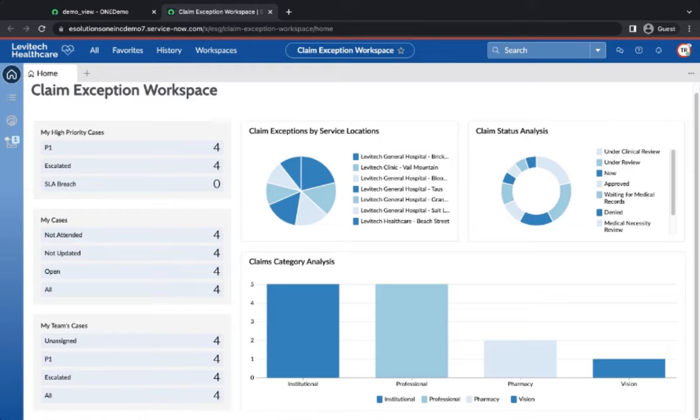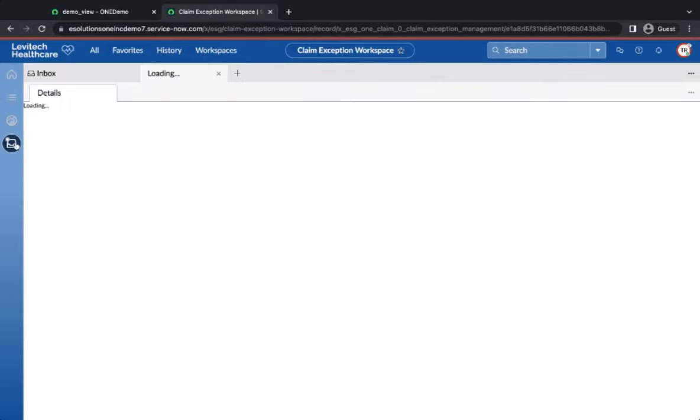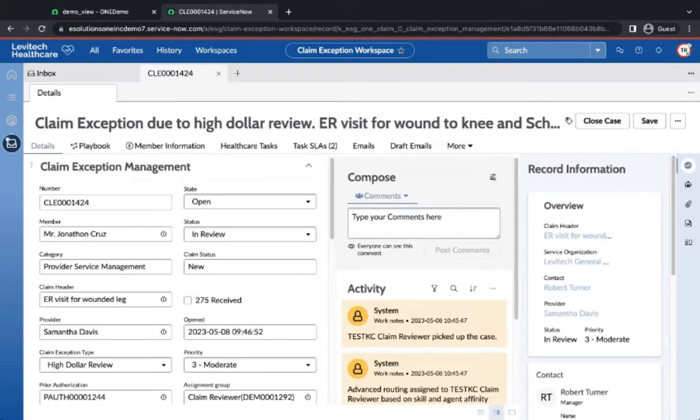Accepting the case in our inbox presents us to the record page view. The record view provides a consolidated view of the required information needed to work cases without shifting platforms. The page is broken out into tabs with a contextual side panel to support the agent. The Details tab can be customized to show fields specific to the agent's needs and will get populated by case submission from an external integration system, portal, submissions, or agent updates.